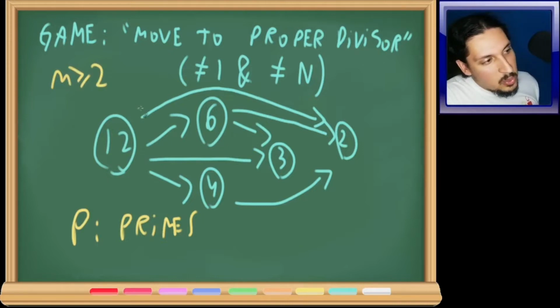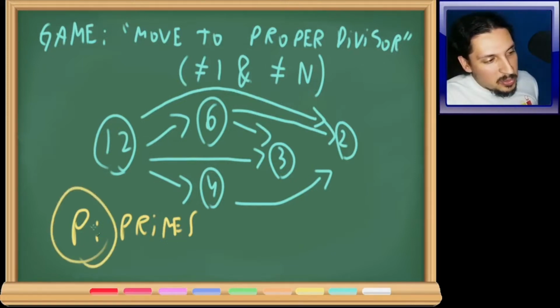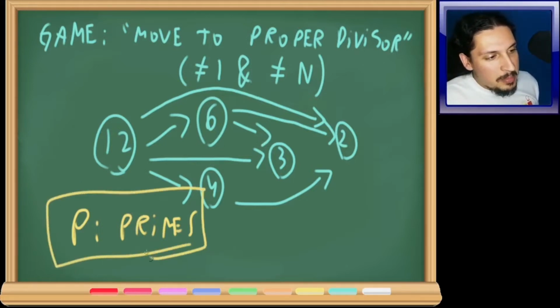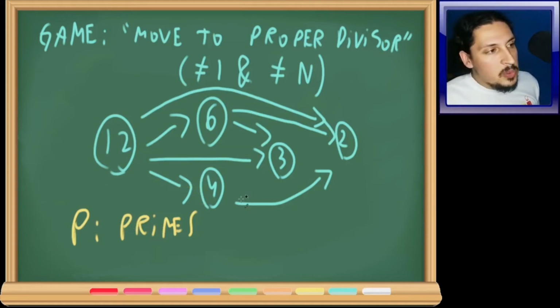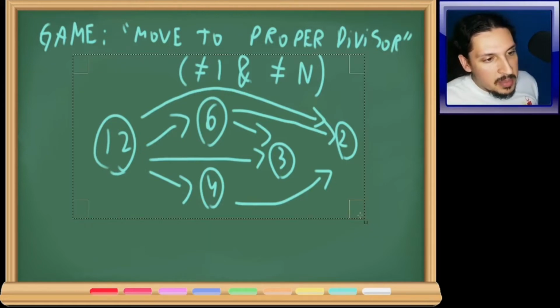So immediately primes are P positions, and if you don't have a prime, at least if your number is 2 or more, we're only dealing with numbers 2 or more, then your number is composite and it has at least one prime divisor, and so you can immediately move to a P position. That makes all the other positions N. So computing the prime numbers is identical to computing the P positions of this game.